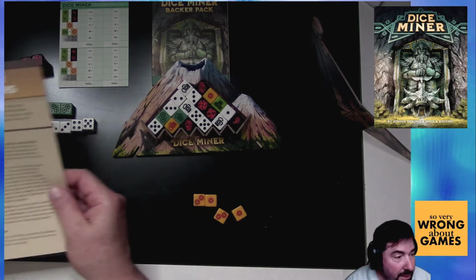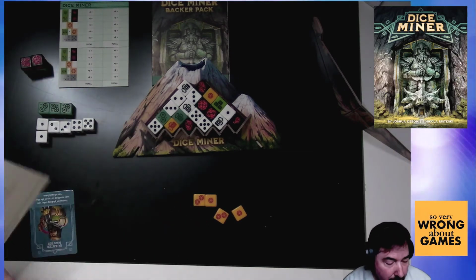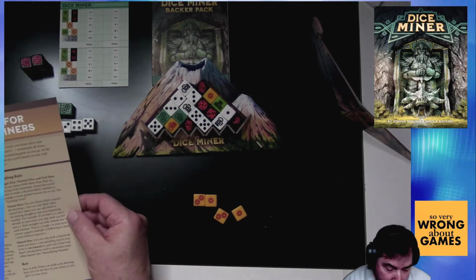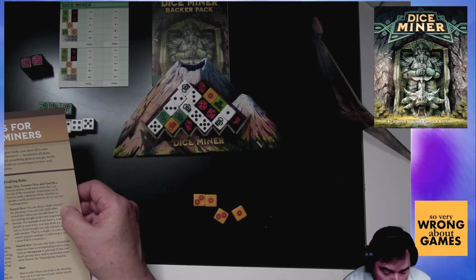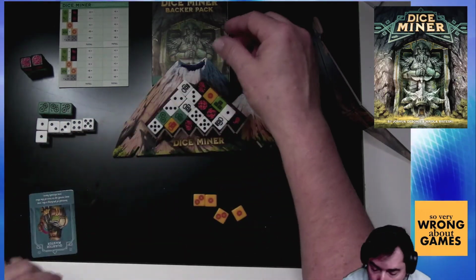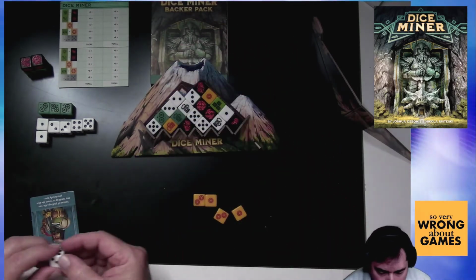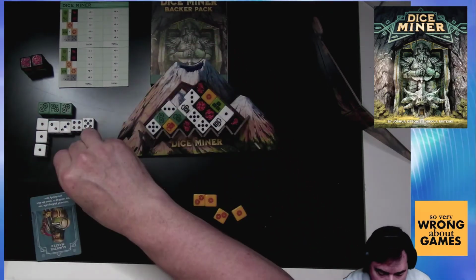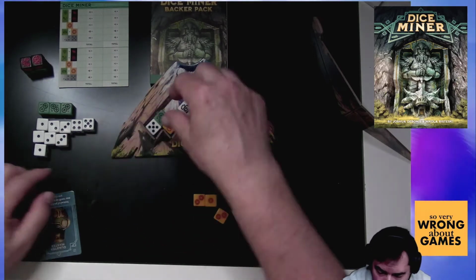Sorry about this. I just want to see if are we allowed to start as many runs as we want? Or do we have to finish a run before we start another one? Tunnel dice. The white ones are called tunnel dice. You can always draft a tunnel dice showing a 1. There we go. So we can always start new ones. So we might as well do that. Draft that. Set it to a 1. Take the 2. Take the 3. Take the magic.